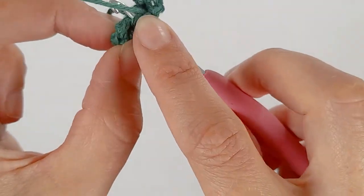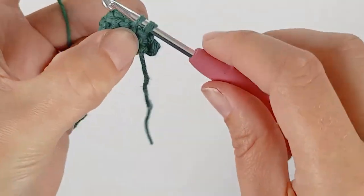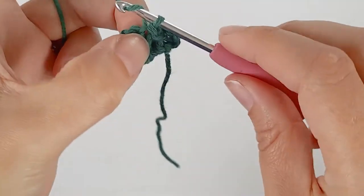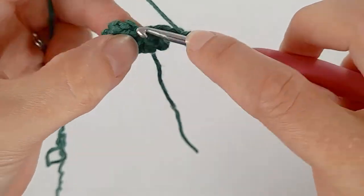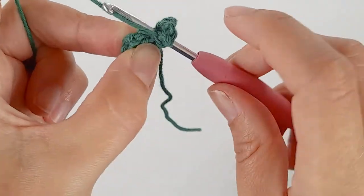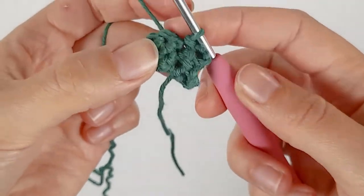Slip stitch to the front loop of the next stitch. Chain four. And slip stitch back into that same front loop. Okay, so there's two.